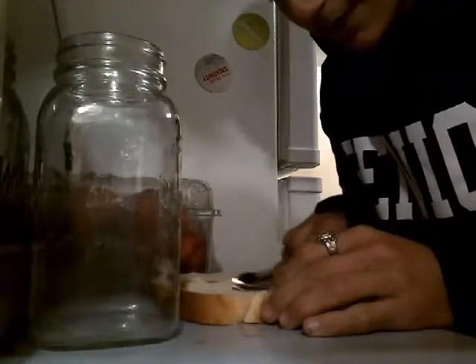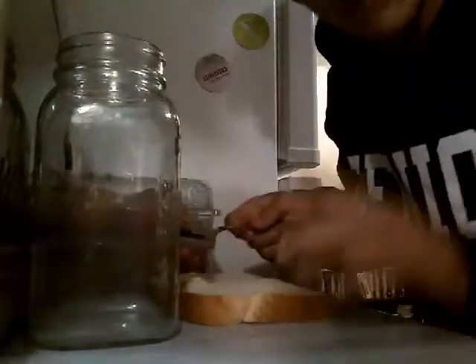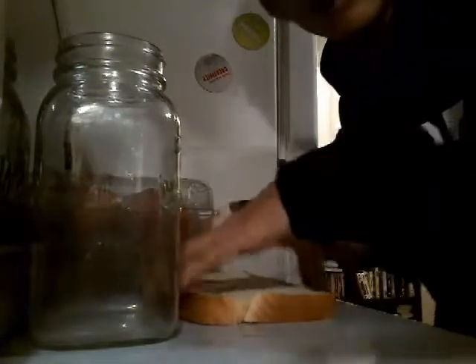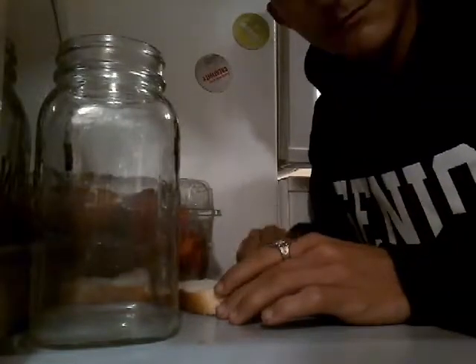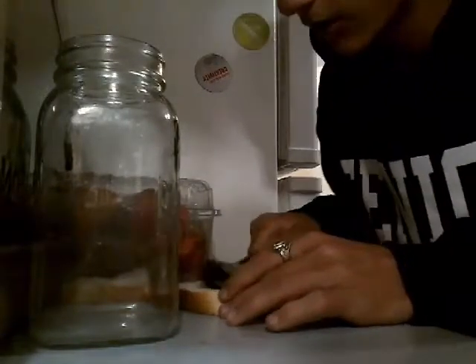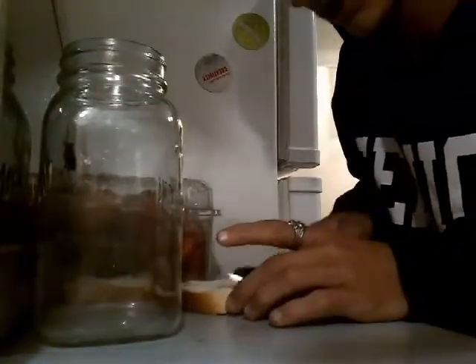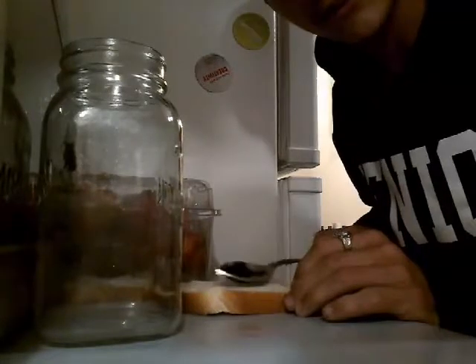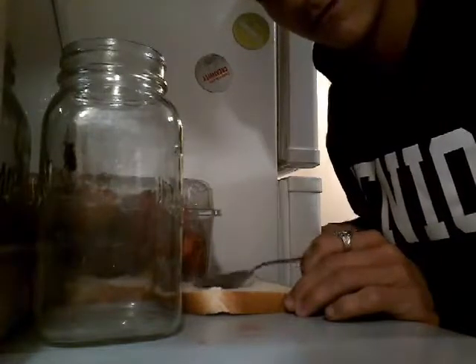You're gonna want to put like enough on it. You can put a lot on if you want a lot on the bread, on a slice. That slice is nice and plained up — it's a plain piece of bread. Put some on the other one too and spread it all across there. Put a little bit more on if you want, get a nice bunch on there. You gotta have a lot on there just to have it on there, make it nice and plain.